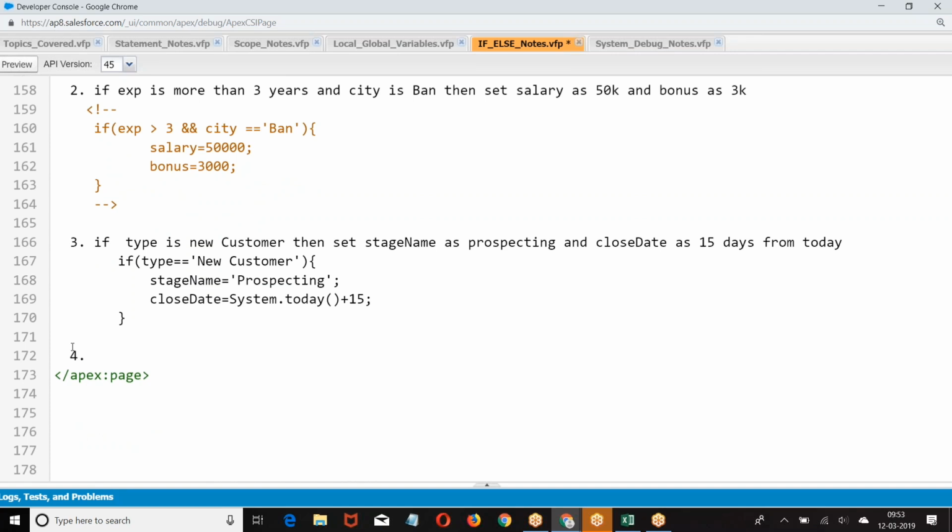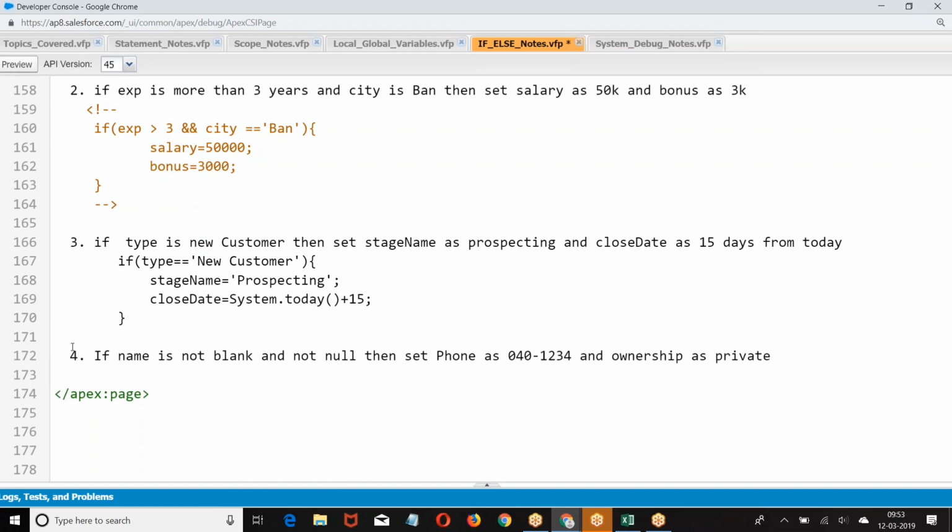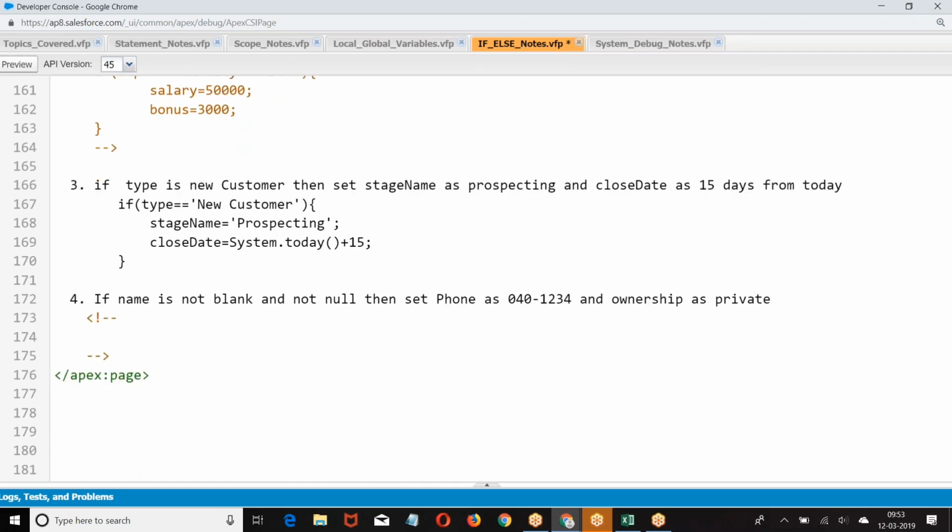These are only basic snippets. If name is not blank and not null, set... If the condition is true, what do I have to implement?